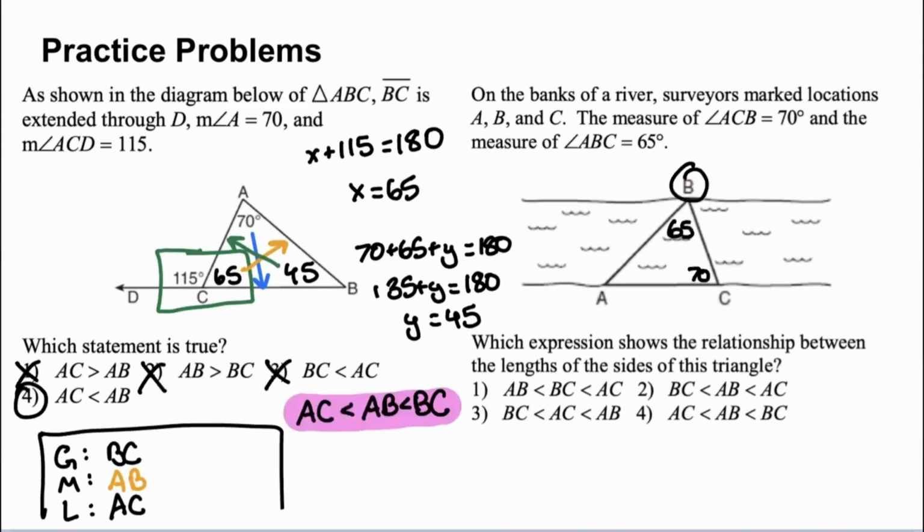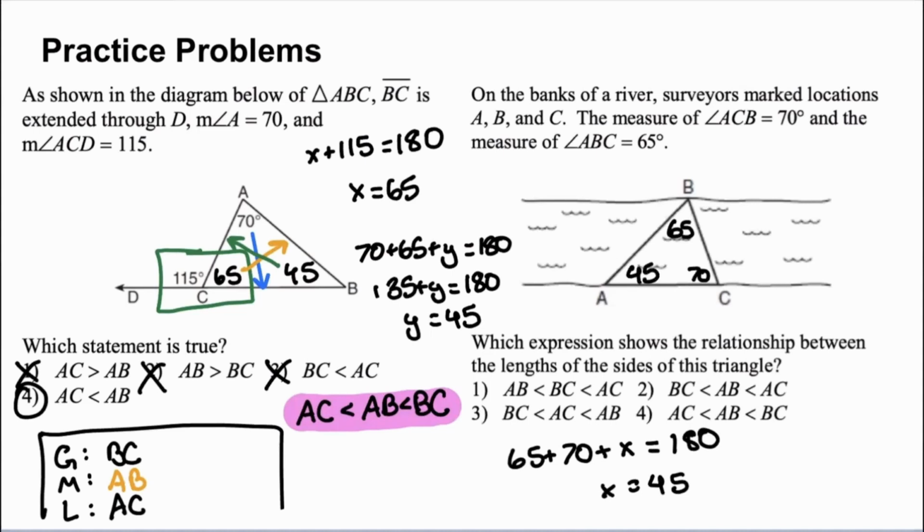And we're asked to find the relationships between the triangles. So again, you want to find this angle BAC. We're going to denote this with an X. So it would be 65 plus 70 plus X is equal to 180, and X is equal to 45. This is actually a very similar triangle to the one that we had in the last question.